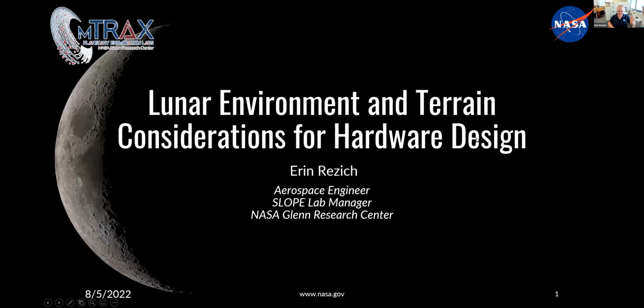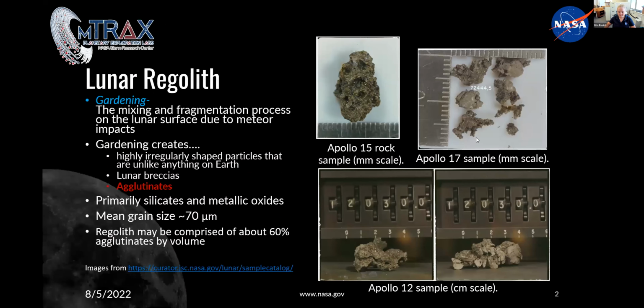All right. So as you said, I'm Erin Rezich from NASA Glenn Research Center. I started working here about 4 years ago as an intern, and I'm going to cover the topic of some regolith considerations for testing. And I've actually been messaging back and forth about vacuum chambers and regolith as we're doing this. So it's all, like we said, kind of ties together.